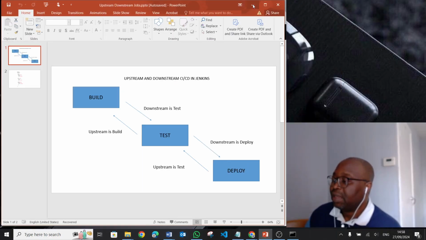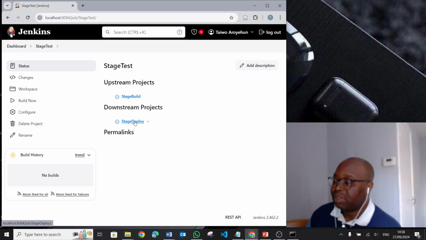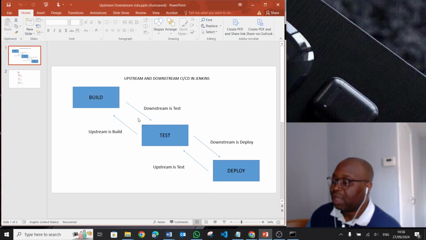Okay, if we go back to stage test, we'll notice that stage test has an upstream, which is stage build, and a downstream, which is stage deploy. So we've been able to identify from here that from stage build, downstream is stage test, downstream from test is deploy, upstream is test, and upstream from test is build.